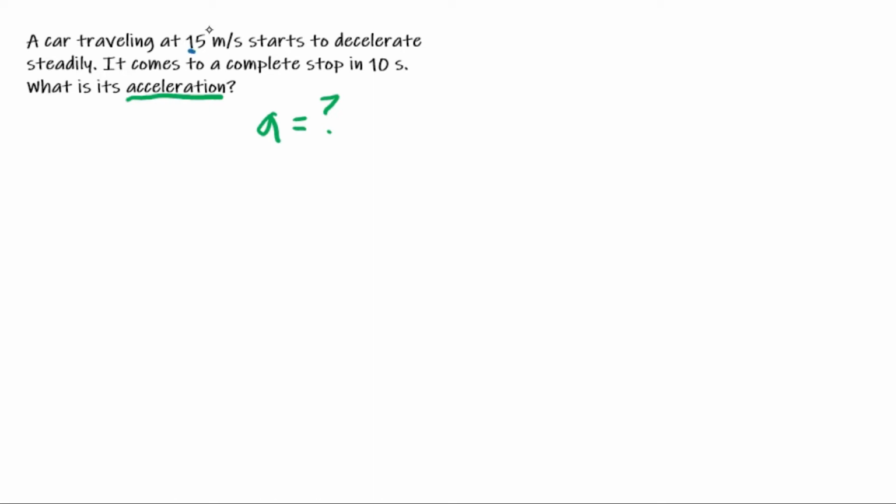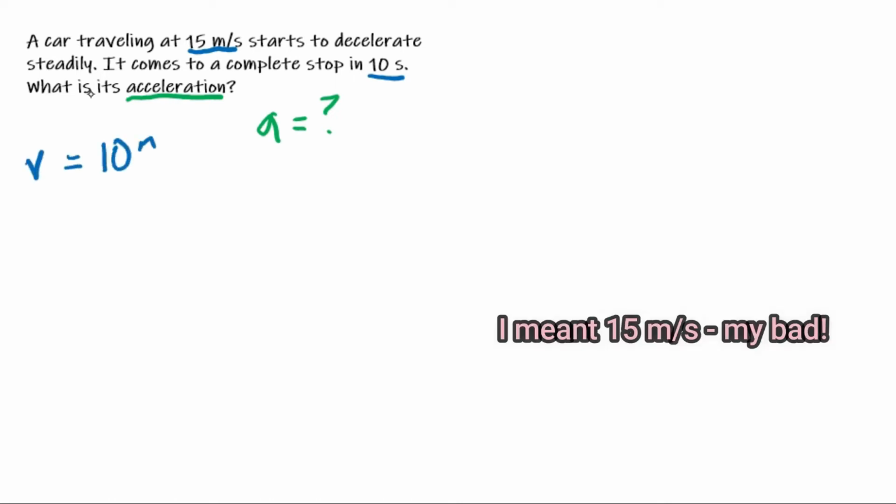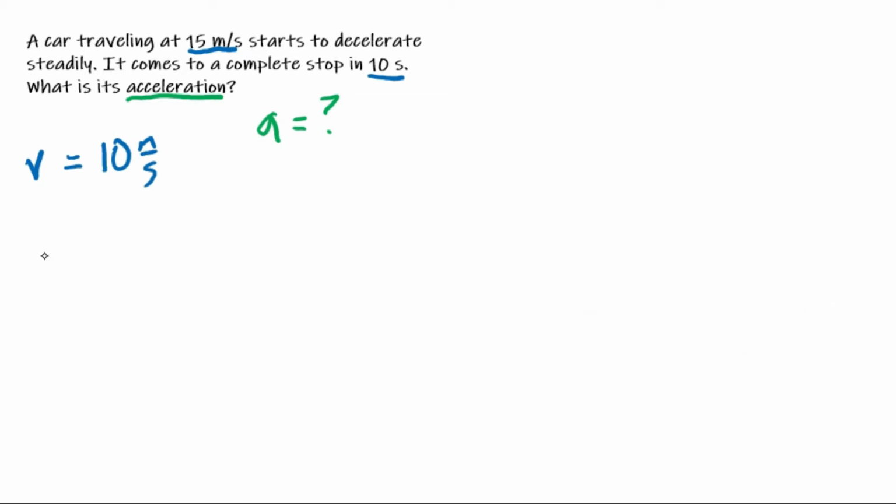In this case, numbers are often something to highlight right off the bat, right? 15 meters per second, 10 seconds, and we can think about everything else afterwards, but these are very clear things to start working with. A 15 meter per second unit is a velocity, so we know there's some type of velocity involved. And we also know that there is a 10-second value. Seconds is a time, so we can go ahead and write that as something we also know, 10 seconds.